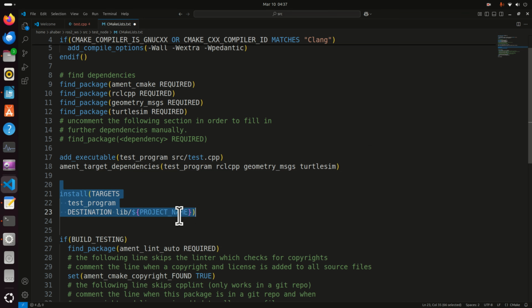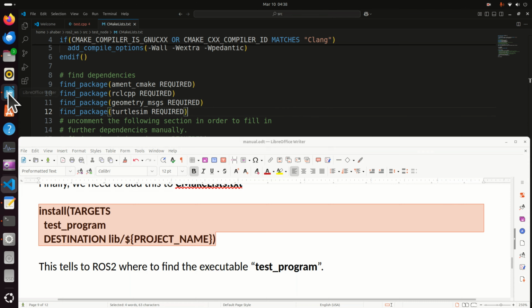That is, I added this line, you specify install targets, then you specify the name of the executable, and over here you specify destination. It's going to be in the library folder, and the name will be project_name. Later on, the executable will be placed there and you will be able to execute it. Next, make sure that you save this file and let's continue further.